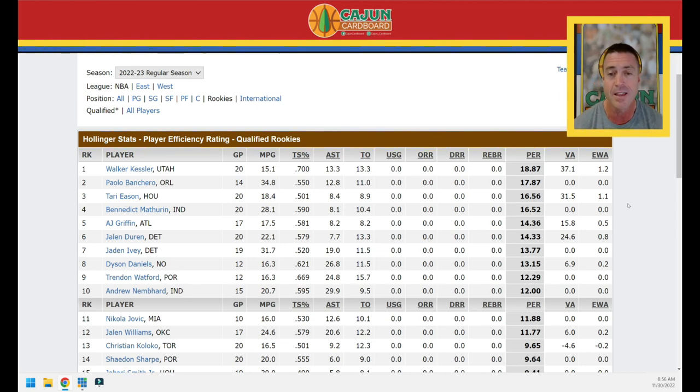And I saw that. I got to see that firsthand sitting courtside at LSU games on center court. And then Benedict Mathurin. And then my guy that I really like that I picked up that I talked about is AJ Griffin. I don't think AJ Griffin's a franchise cornerstone for a team or anything, but he's a son of former NBA player Adrian Griffin, who was just a mediocre journeyman pro.